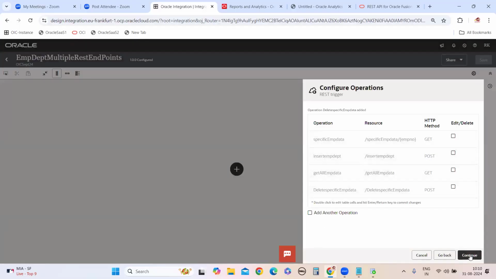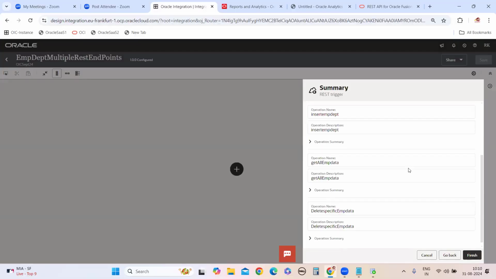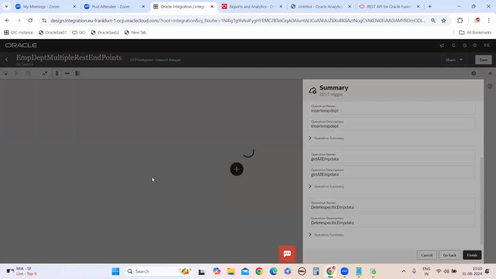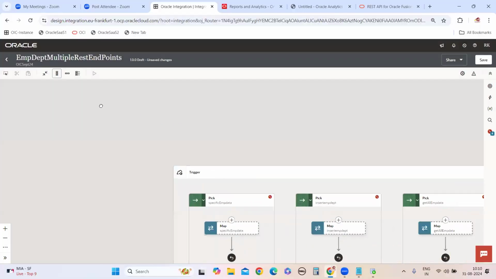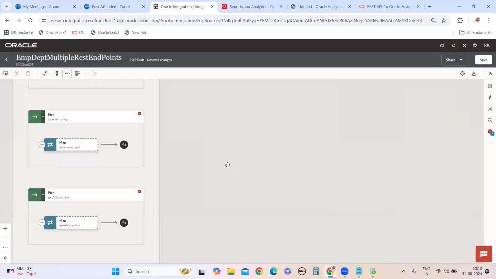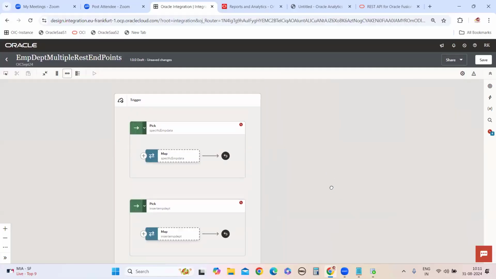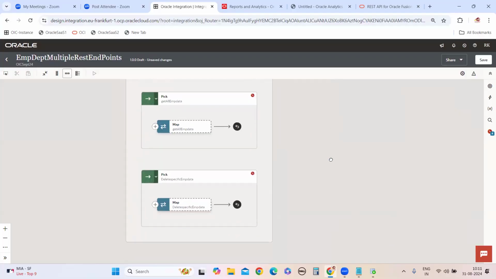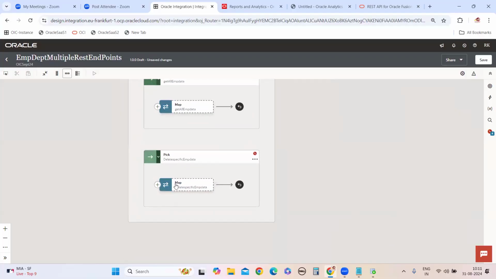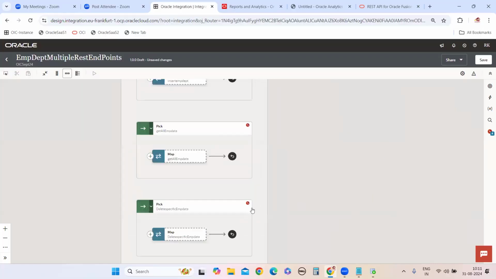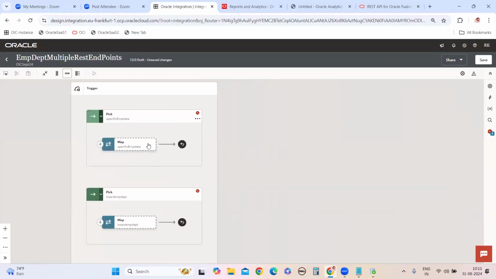Update we will do later. It will come like this. Because everywhere we have mentioned the response, that is the reason the mapper is created. If you have not mentioned the response, stop activity will come here. No actions will be added here.